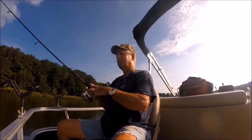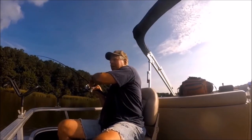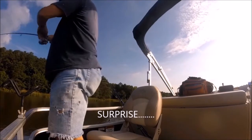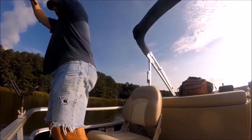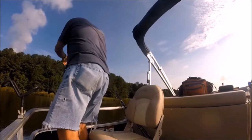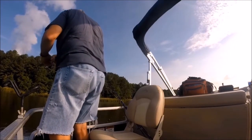Oh, there he was. There he is, right there. Well, this could be a catfish. It's mighty big. I believe this is a catfish. We're going to see here in a minute. They're pulling like a catfish. Oh, man. Yeah, it's got to be a cat. Pulling like a catfish. Oh, boy, big old bass.